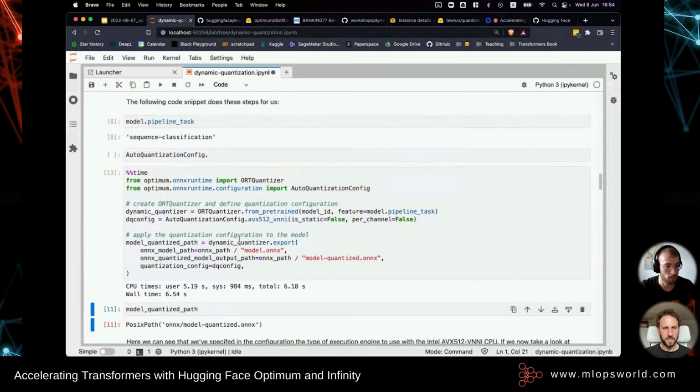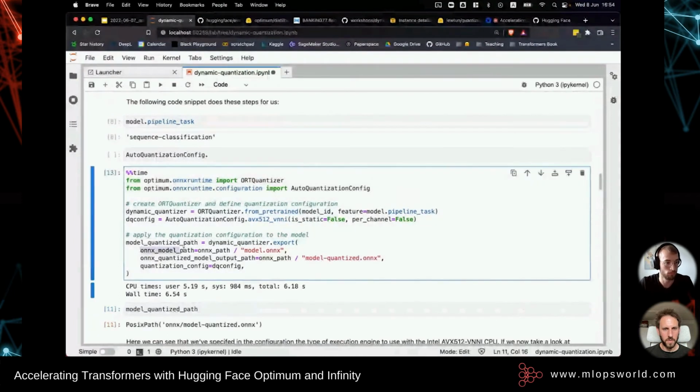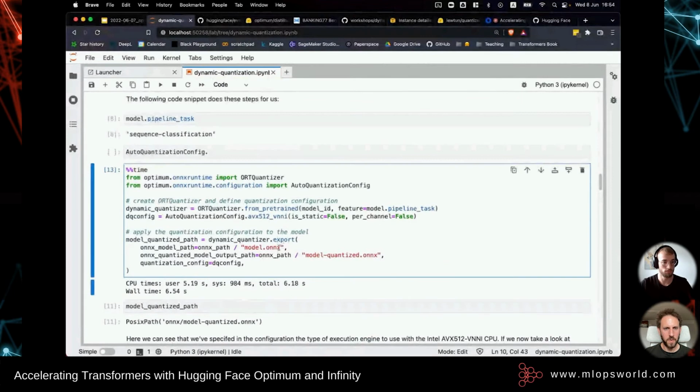So Lewis, can we use an already existing exported model.onnx with the ORT quantizer currently? Yes. I think that's explained in this part of the export line. The main thing we need to give to the exporter is the source model, this model.onnx file. This is the completely vanilla model that's been exported. That will be fed into the exporter, which will then apply the quantization techniques, and the output will be this quantized model. So you can certainly do it. I don't know if there's a different thing you had in mind, Philip?